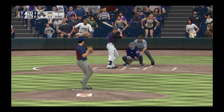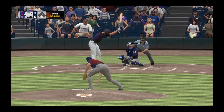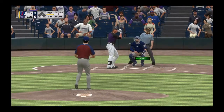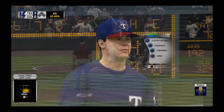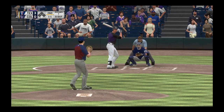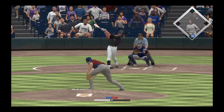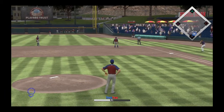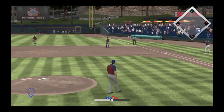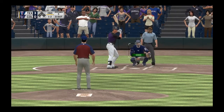Leading off for the Rockies. First pitch of the at-bat on its way. Jordan Patterson is in to start things off as he looks at a ball to start the inning. 1-0. Big swing and a miss at the changeup. A ball and a strike. A swing and a shot hit down the corner. Nearly a big fly to start the inning.